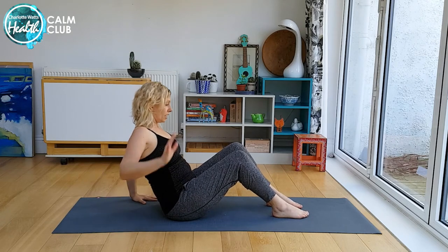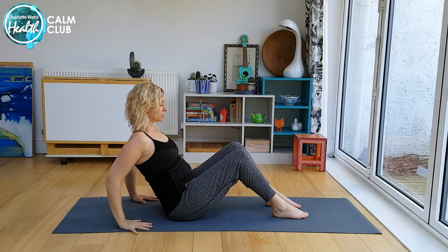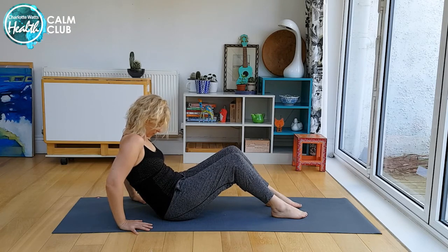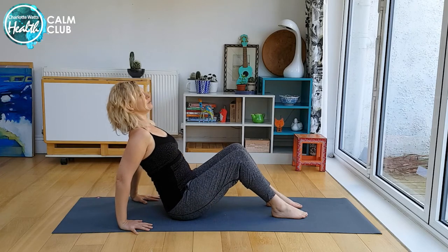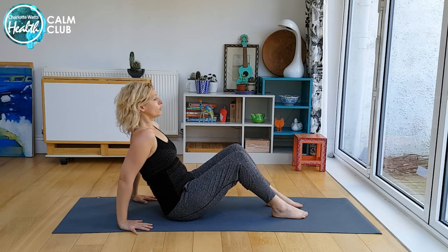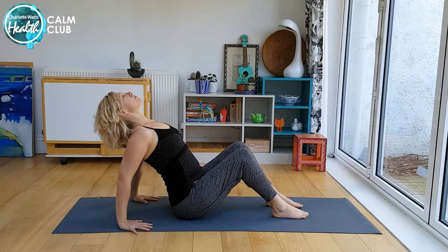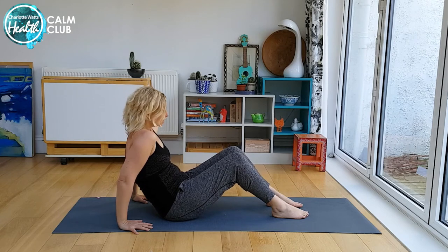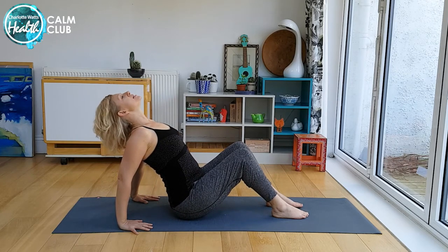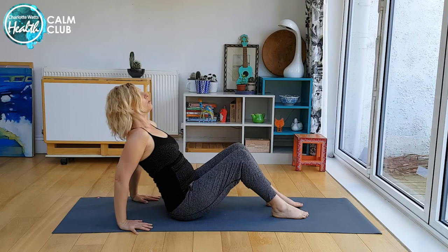Here we're going to do a spine undulation, helping to marry up the communication between the back of the skull, into the lower brain, and into the pelvis and the sacrum. On the exhale, we're going to let the elbows bend a little so you have room to drop between your shoulders, draw your head in, and really round the back. Then we inhale, lifting up the breastbone — not letting the head drop back — making space at the base of the skull and back of the neck. Follow that with your own breath: exhaling in, inhaling up. Lifting the breastbone as you inhale, and opening the top of the back as you exhale.